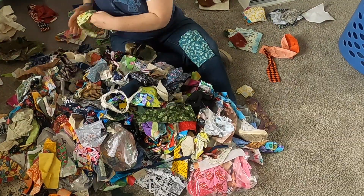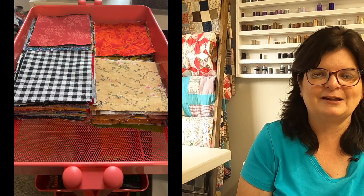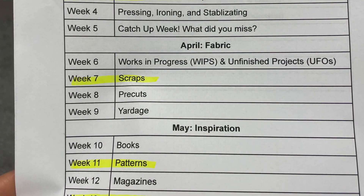Now let's talk about what didn't work well. For me, that's the scrap management. I thought I had a really good system — I separated all my scraps by color, put them into baggies, and put those baggies into laundry baskets. I thought I'd just take a baggie out every week, press it, and cut it into five inch, ten inch, and two and a half inch squares. Although I do tend to do that and I like cutting them into usable chunks, I find that I don't take the time to do it. I'd rather just be quilting and dig through the scraps. So it's become messy again, and scraps just seem to multiply as you make things. I highlighted the items on that document that I'm still struggling with, and scraps is absolutely one of those that I need to figure something else out for.